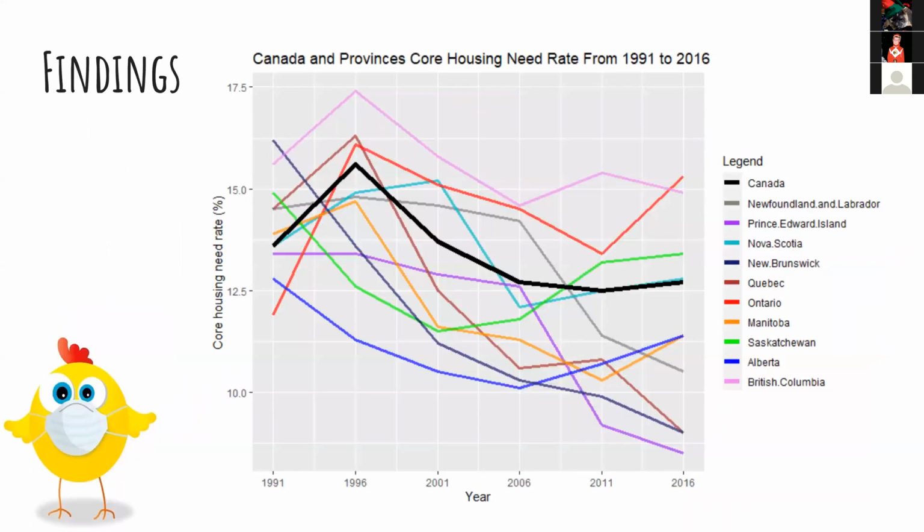So for our findings, we graphed data between 1991 to 2016, which is a little bit outside of our 10-year range. But we did this because we don't have the latest data, just because it's not available yet. But from this graph, we can see that each province has an independent trend from each other based on the need for core housing in them over time. This also tells us that you can't look at Canada as a whole when you compare core housing need, especially when it comes to COVID, as we don't expect the trends to really change that much.